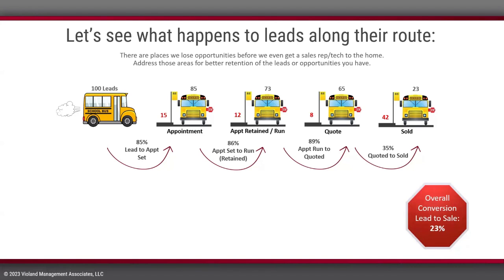But I think what bothers me more than that is the very front part of the bus route, the first two stops. Because you see, the first two stops represent things that are done in the office, by the first two gears, the marketing and the appointment setting gear. These are the places where we lose leads before we even got an opportunity to present to them. To me, these are a waste. And this is the place where we can work really, really hard to optimize our conversion.